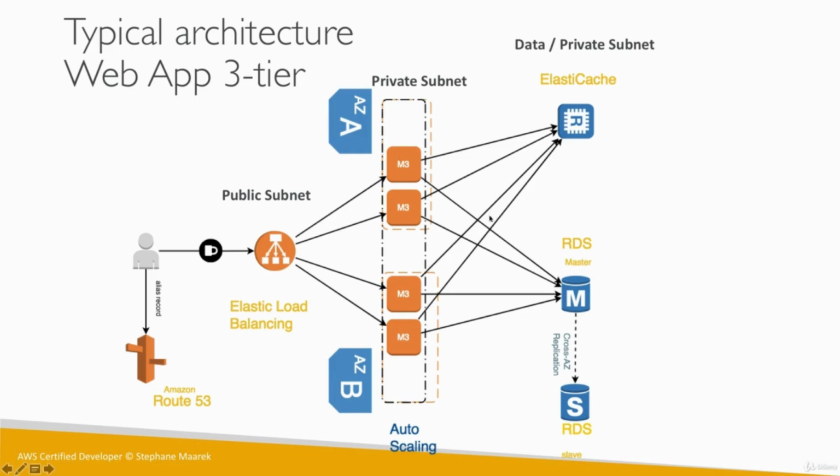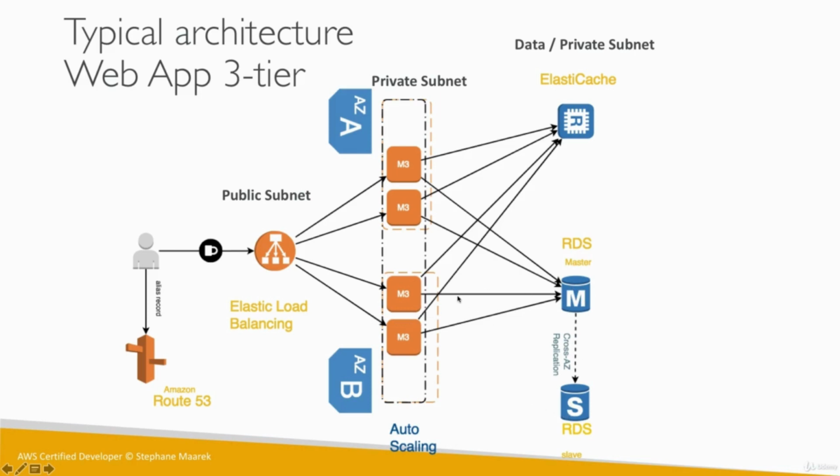Now, our instances usually talk directly to our RDS database to do some operations. And so we have the RDS master right here. And because we want to be super resilient to failures, we also set up cross-AZ replication to have a standby replica, the RDS slave, basically a standby. And basically if the first RDS database fails, our application automatically fails over to the standby.